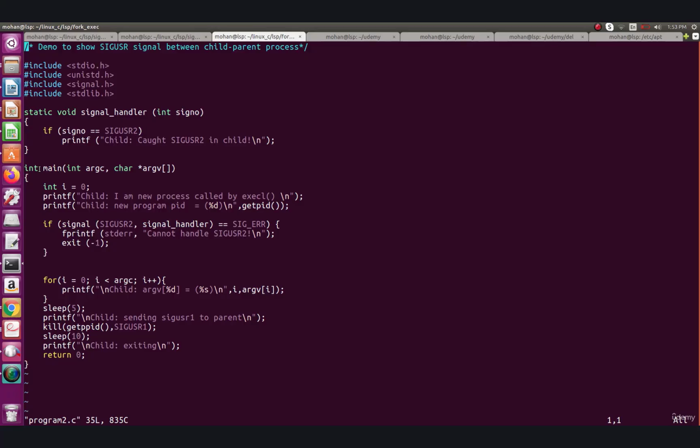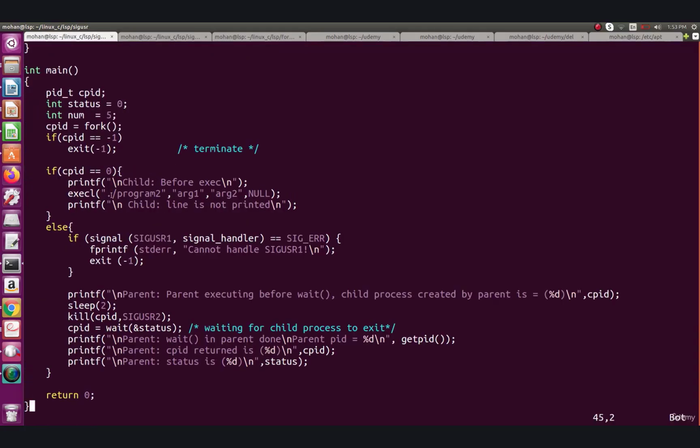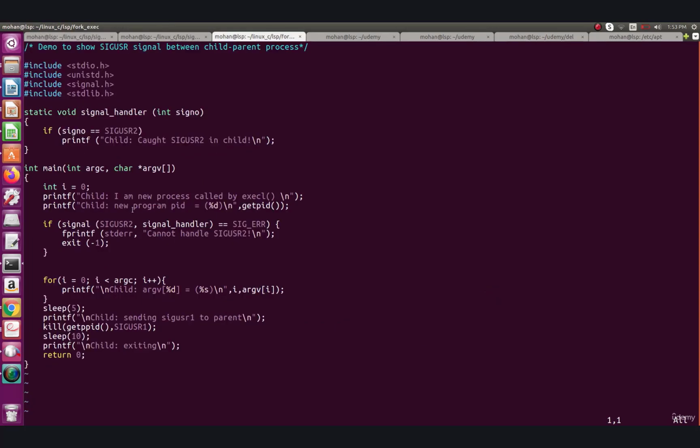So when program 2 begins, it begins from main. Here the print saying child is coming from program 2, and the print saying parent is coming from program 1, the parent process.